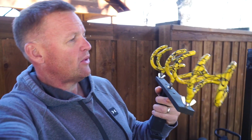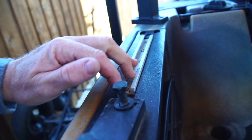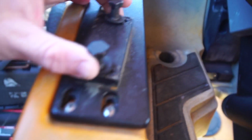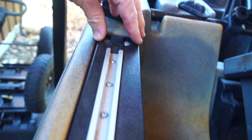So what I wanted to show you guys today, some real good friends of mine, Brad at Fish Bites Rod Holders, they built me this rod holder for this Old Town Big Water, and I had to come up with a way to mount it. This whole thing's probably like 5 pounds, as you can see here, and it's aluminum, it's welded. So what I came up with for this kayak is this right here. You can look and see the upgraded heavy aluminum rails for this kayak. I ended up having to cut one right there for the mount. This is hard polymer that's screwed directly into the kayak right there and right there.